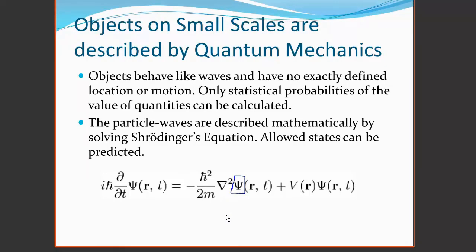The wave function appears in this famous equation called Schrödinger's equation. By solving Schrödinger's equation, we can solve for the wave function. The wave function can tell us the probability of finding that particle at a particular position. The shape of the wave function is dependent upon the potential function. And if we solve for the wave function of electrons which surround a nucleus, we can solve for the shape and characteristics of the electron orbits.